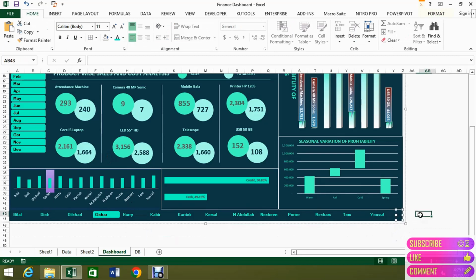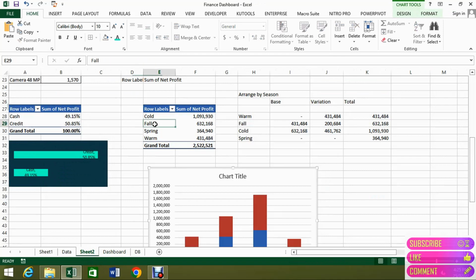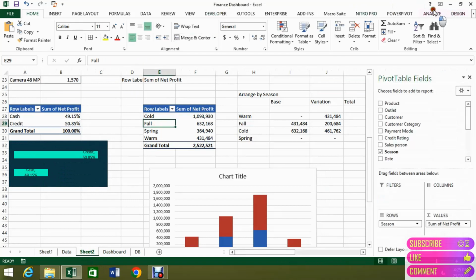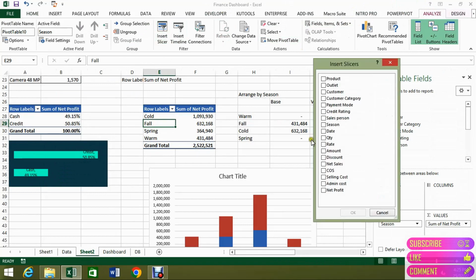But as you know, we have to create the seasonal variation. For that we will choose the seasons and the months, and adjust them on the left side, and we will choose the same theme options we have already created.